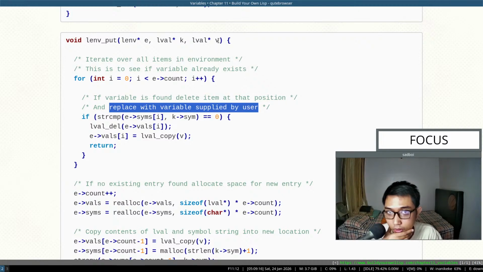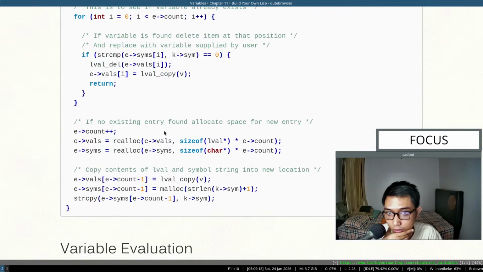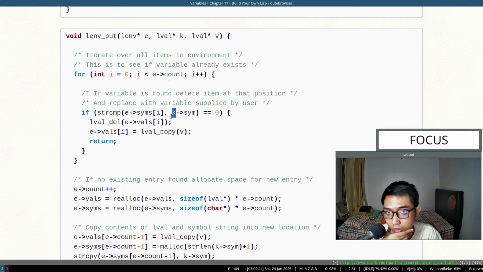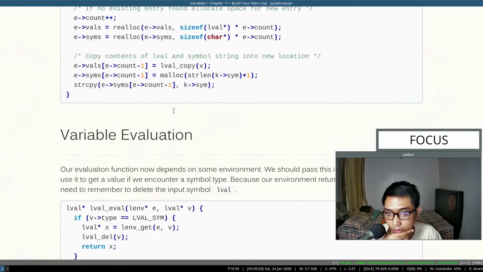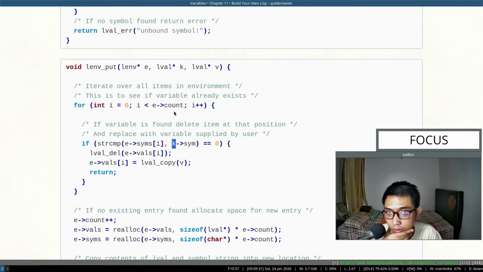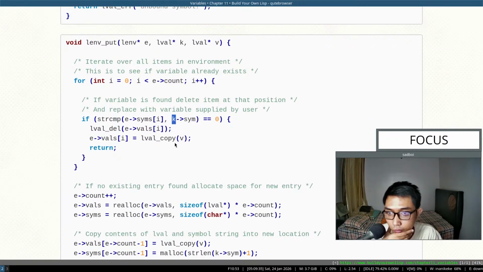And if this is the new value, then maybe we should use V instead of K. Because again, we use this V, use V instead of K, right?